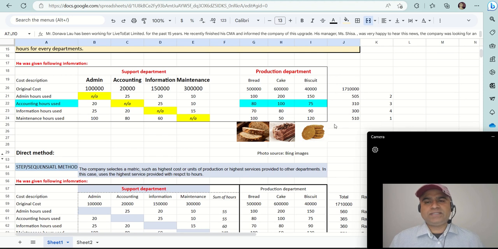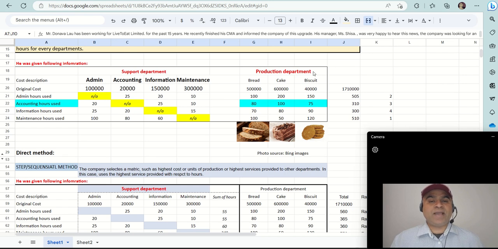So let's discuss this. What is a supporting department and what is a production department? Supporting departments are those departments that do not generate revenue or profit. Each of these departments, bread, cake, and biscuits, produce a product and sell it, and therefore they have cost and they have revenue.